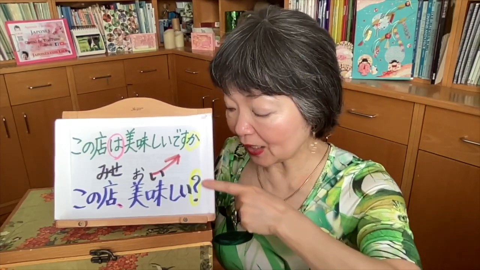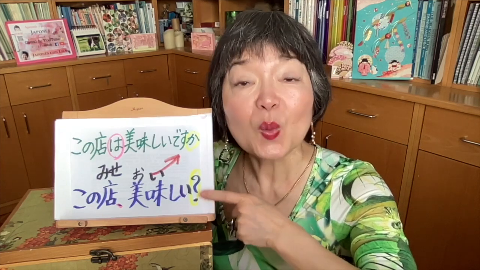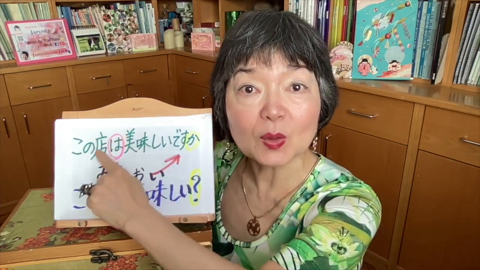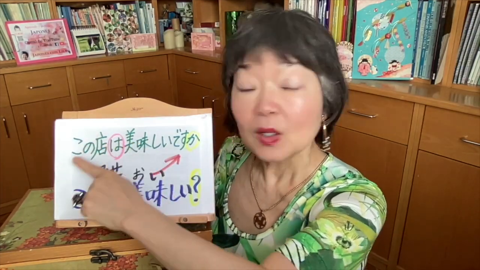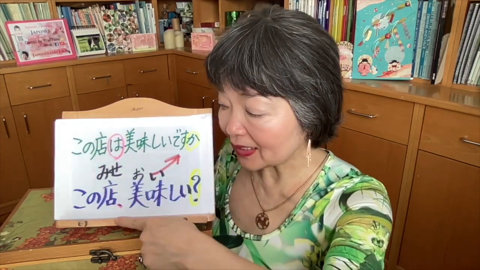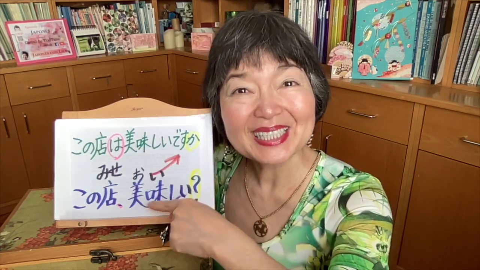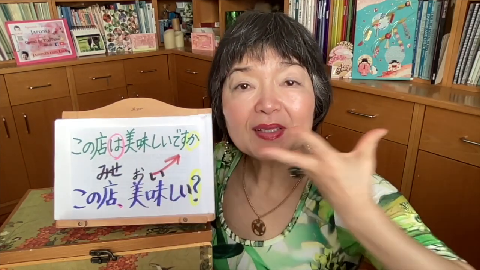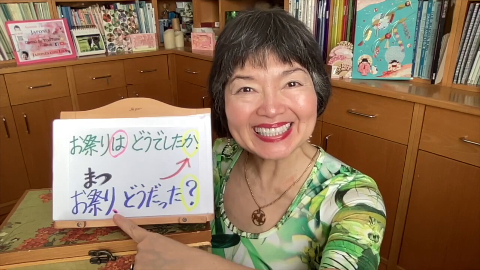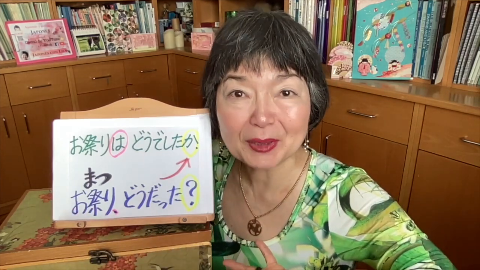Instead of か I use the question mark. It means when I speak, my intonation is going to be up. おいしい? And here, the particle は of the noun, この店は, the subject, this は I omitted. この店おいしい? Because I wanna say it faster. Festival, we say お祭り。There are lots of お祭り in summer in Japan.